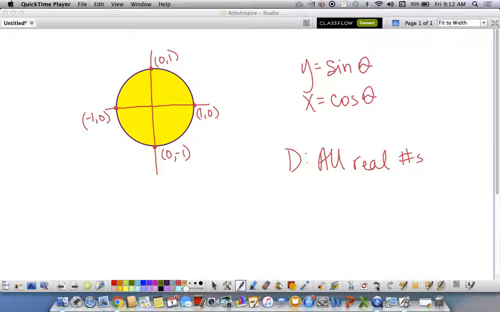Okay? I don't want you to say anything. I want you to think. You've got outputs going around that whole circle. Can we talk about the Y's? Sine theta. What outputs can we get when we plug in any theta? What can our outputs be for Y's? What can the output, the range, what is it going to be? Wait, I said don't say anything.